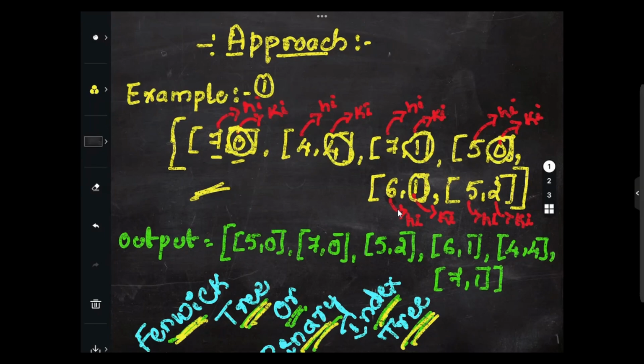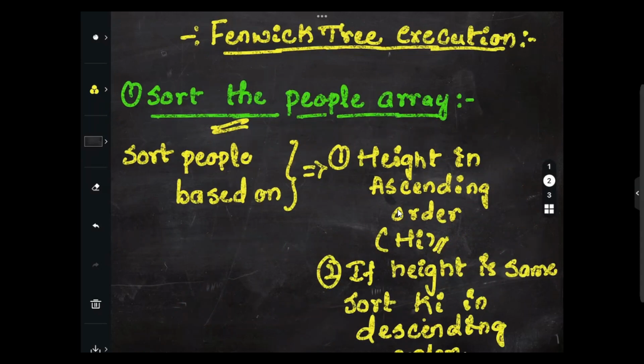We will be sorting the people array. So this is height, and this is the number of people who are standing in front of hi, whose height is either equal to or more than hi, right? So we are sorting the people array, meaning every second element present in the array. Just keep this in mind.